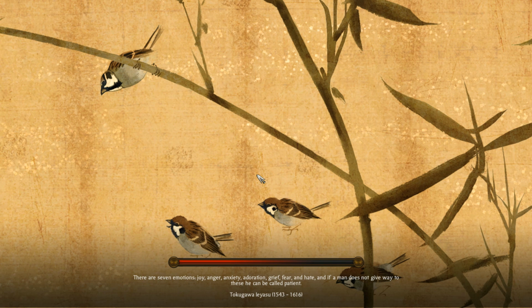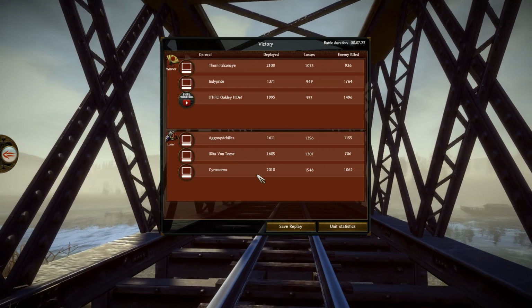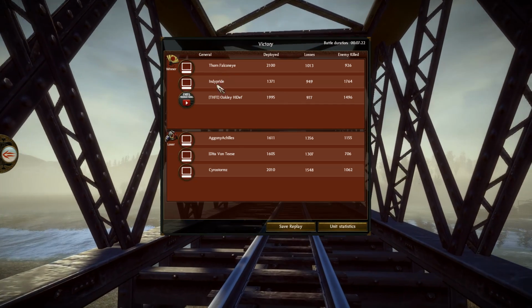Against Kairo's Storm, I just got the drop on him, and as you saw, he was actually committing to the fight in the center. So it looks like both of our flanks, myself and the far right, benefited from Indie Pride just being so formidable in the center that both of our opponents had to reinforce the center, thus drawing away units from the flank and giving us the additional advantage there. So overall, it played out very well.